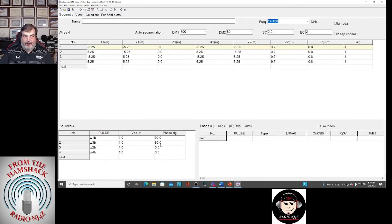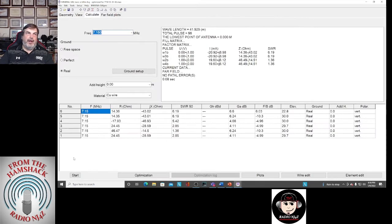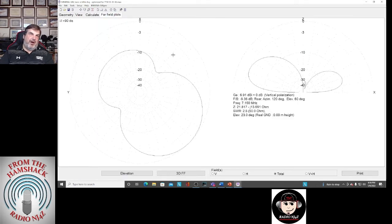But what I want to try is doing something a little different here. So I'm going to phase this with two phasing lines. Let's try 90, 90, and 180. Okay? And let's do the calculation there. And we get a weird looking pattern, okay? But it works, okay? 6.9 dB gain, which is a lot of gain. The front to back, 8 to 1. So we can tune this a little bit.